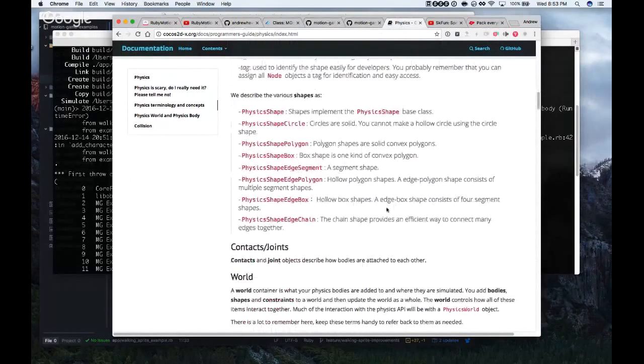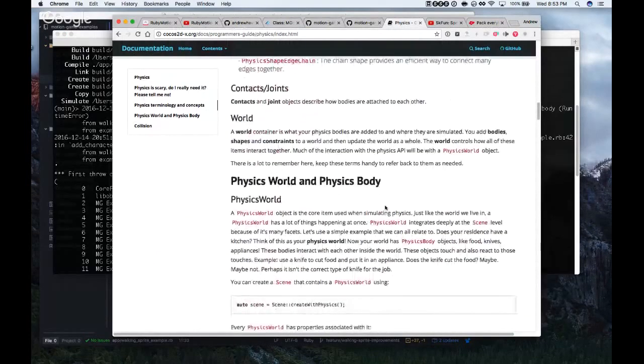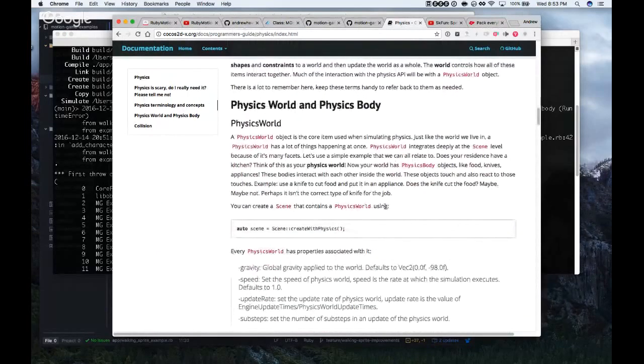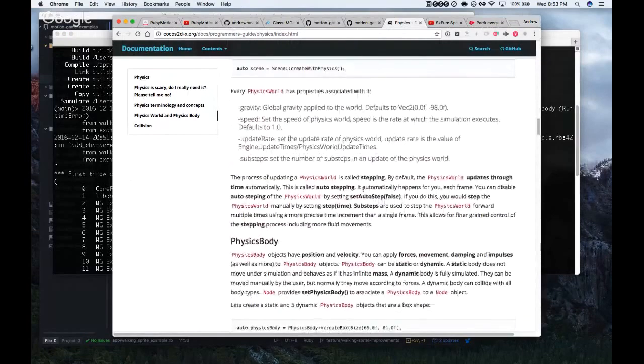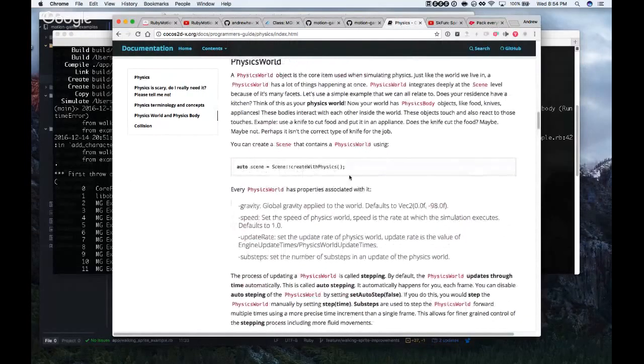I have a feeling there's different kinds of physics that we want to apply to our world, because gravity, I'm guessing our physics world has a global gravity, but we don't want gravity in our world because we're not that kind of game.